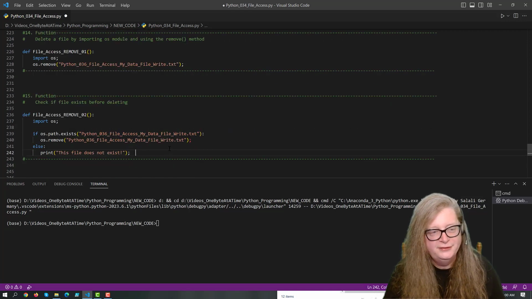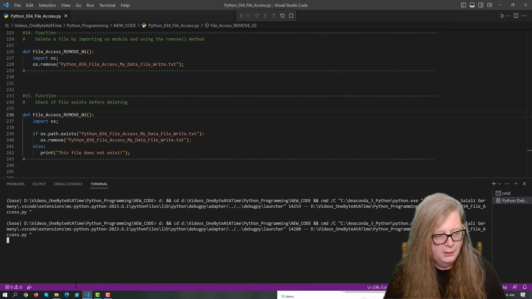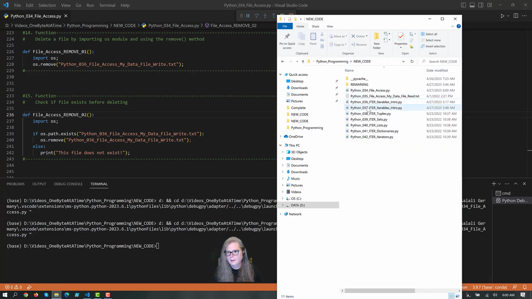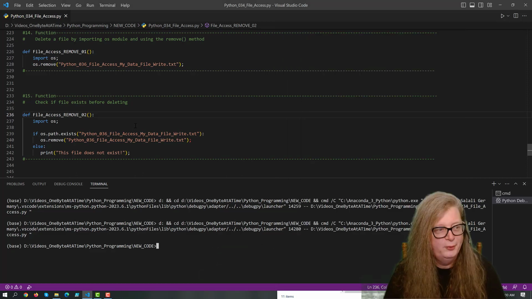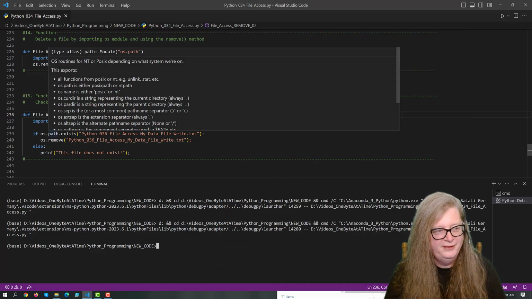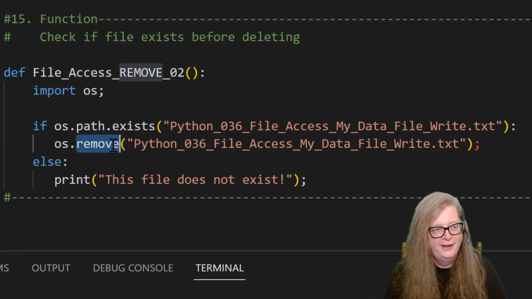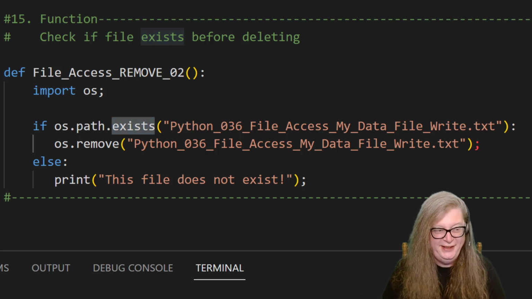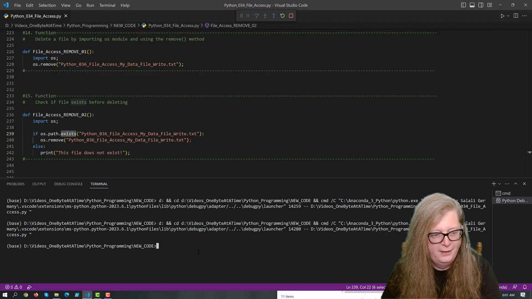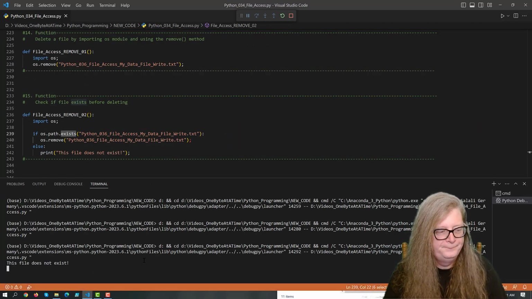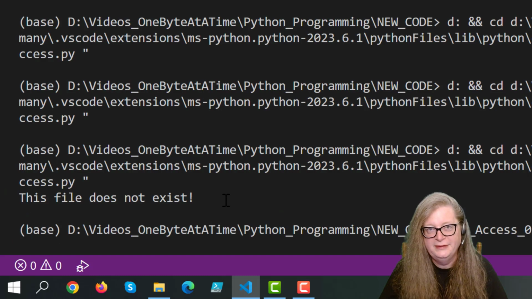All right, so the first time the file exists right now, and it should find the file. So let's run it. It existed, it deleted it, right? So now the file's not there anymore. So the first time path.exists returned true, and so it deleted it. The next time we run the same function, path.exists is going to return false, and so the else should execute. It should say, hey, this file doesn't exist, pal. Hit F5, let's run it. And there you go. This file does not exist.